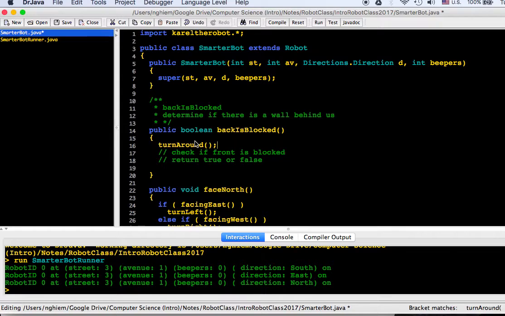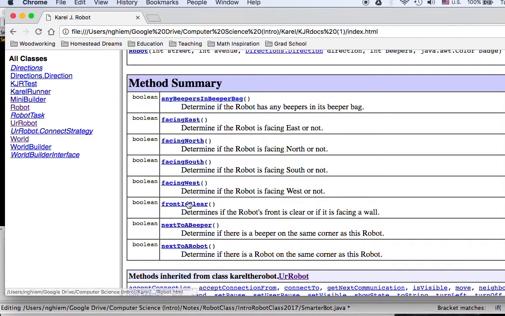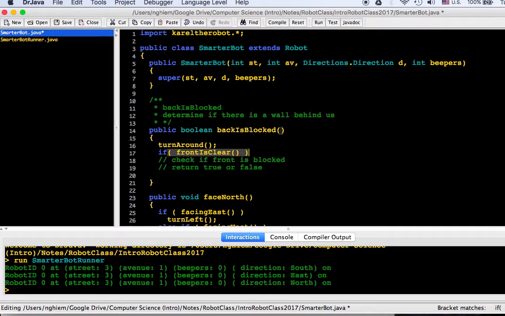So it's turned around. If front is clear. Remember, we don't have a frontIsBlocked function. All we have is a frontIsClear function. So we're going to use this Java syntax called the not operator. So if not frontIsClear, this is the same thing as checking if the front of it is blocked.